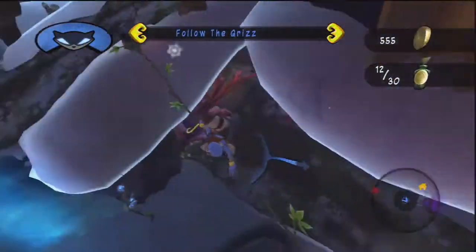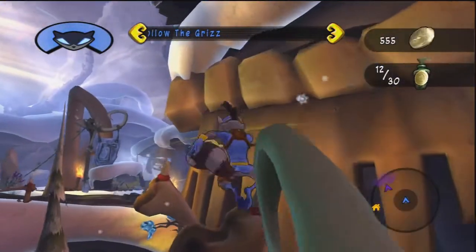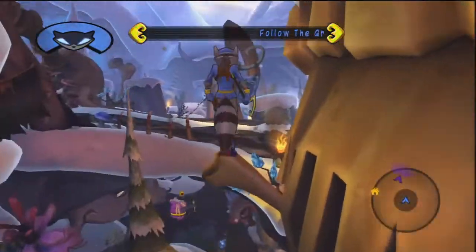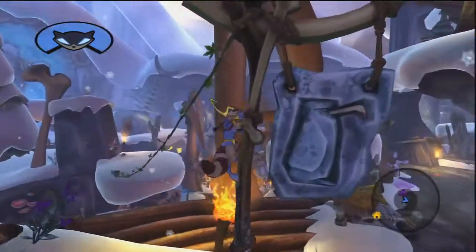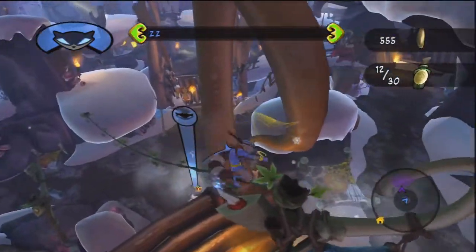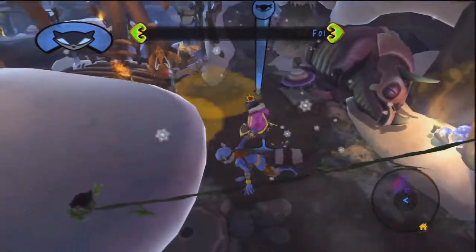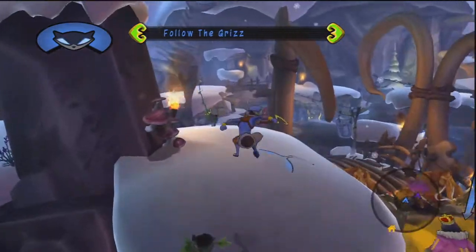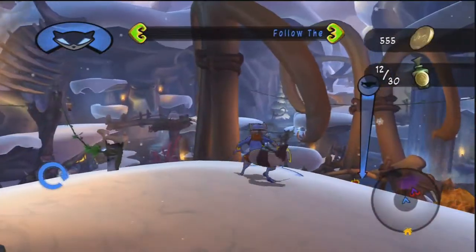Where'd he go? Oh, there he is. I almost lost the bastard. Okay, let's go over here. Don't need no panther. Just paint on the wall. All right. Now we're gonna make our way up here. Man, this is awesome. I love this mission. It's kind of like the Following Dimitri mission from Sly 2, in a way. Okay, I'm gonna go on this tusk.